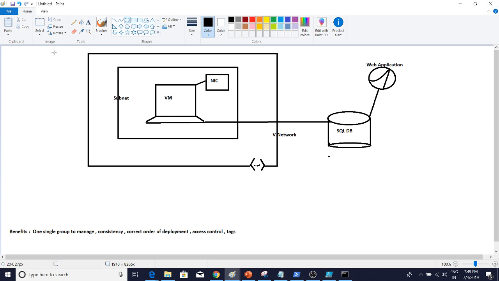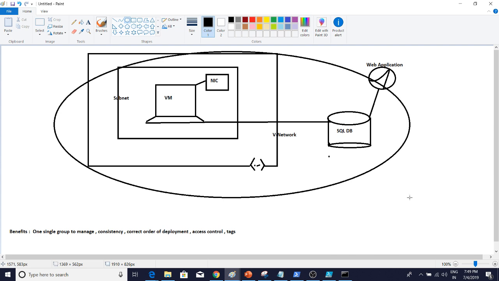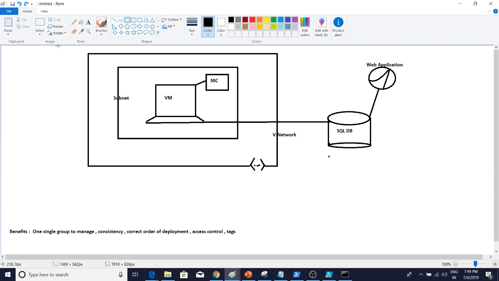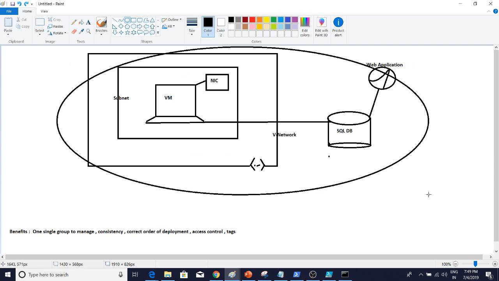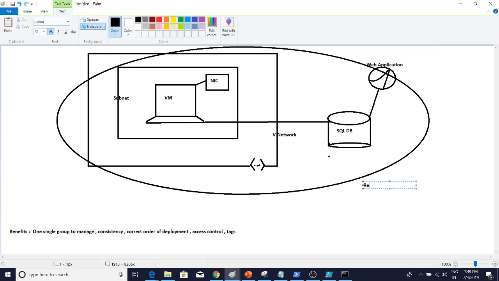So instead of individually managing these things, what I can do is I can create something in Azure which is known as resource group. Now, resource group is nothing. Resource group is a logical grouping of the resources which share first the same life cycle. By life cycle, I mean they are all related to each other. And second, they share the same metadata. By metadata, I mean the information about the resources itself. Do not focus on the second option, focus on the first option.